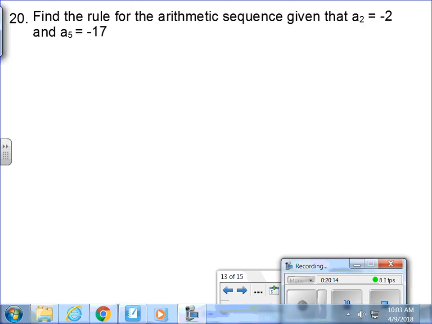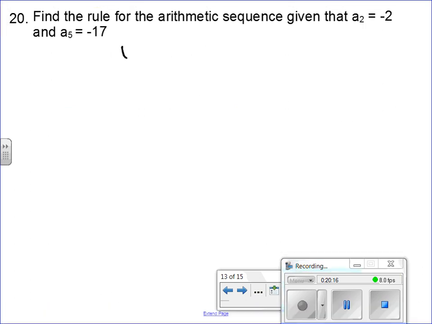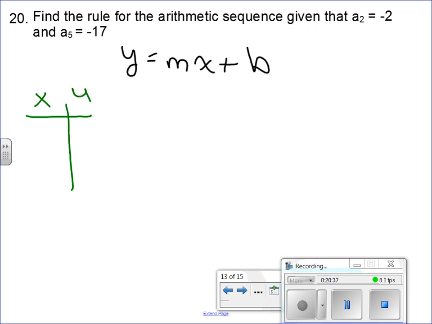Anytime you see the phrase arithmetic sequence, you know you're using slope-intercept form, so jot that equation down. Are they providing the slope to us? No. Are they providing the y-intercept to us? No. So you are on your own to do everything. This type of problem was on that quiz we had. So I always would make a chart for myself.